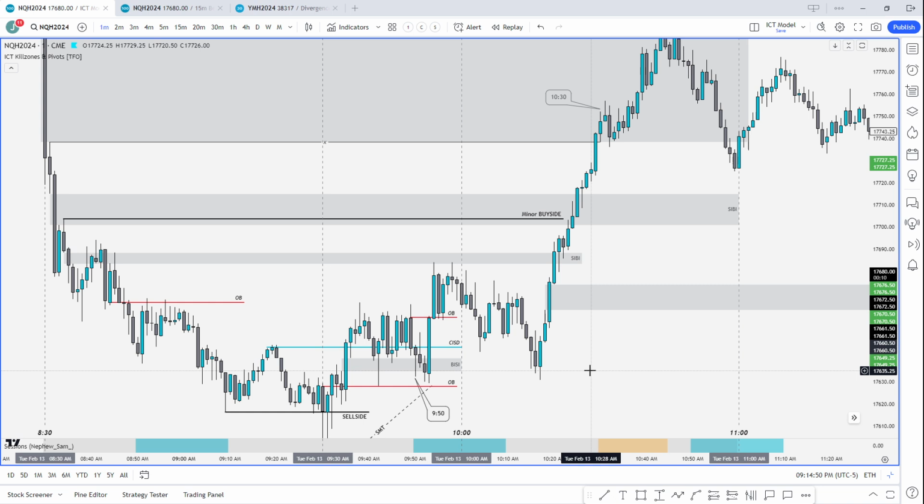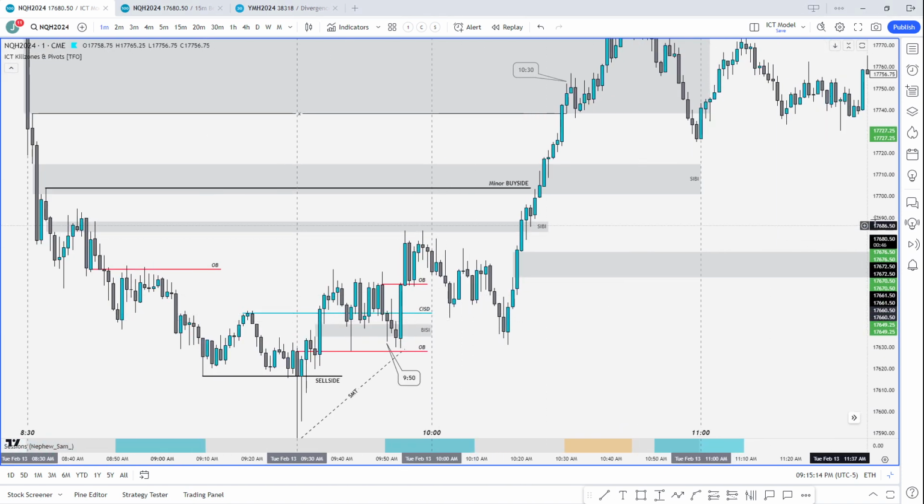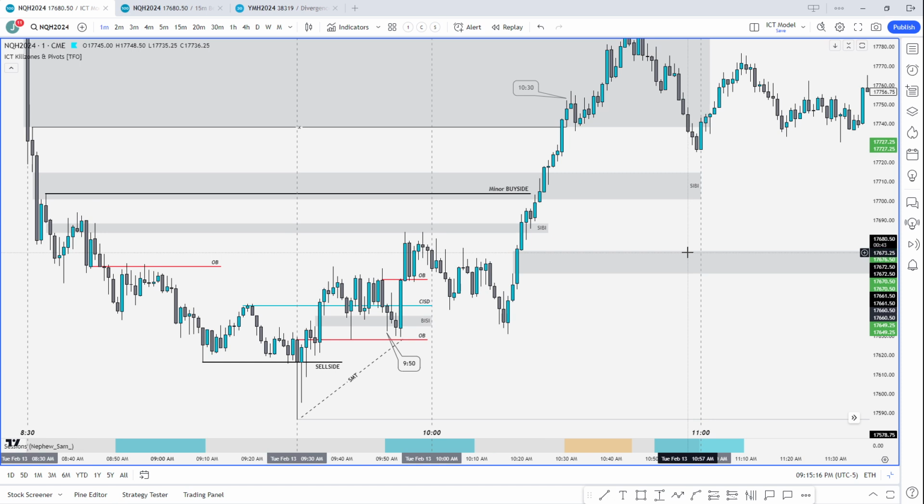All right. Okay, so silver bullet hours. Oh, let me scroll up here. I think the model I'm having success with is knowing the 4 hour daily draw and the 4 hour power of 3 with the market maker model after 10. Yeah, that's solid. I like that. Using a higher time frame and then just using a time of day to enter. That's really all you need, right? There's no reason to overcomplicate it. And 15-minute POI with 1 minute market maker model. Yeah, love it. That's solid.